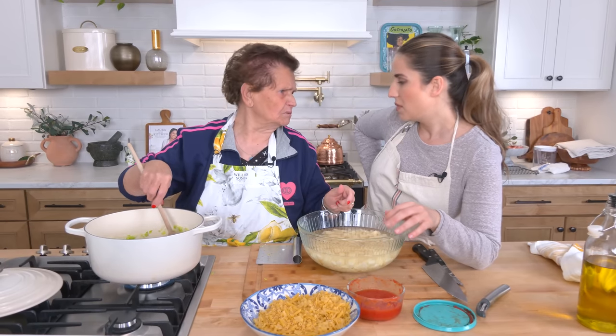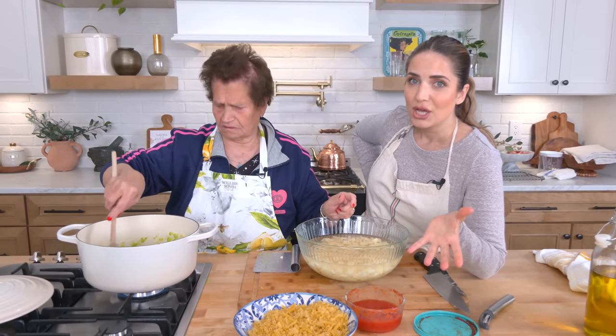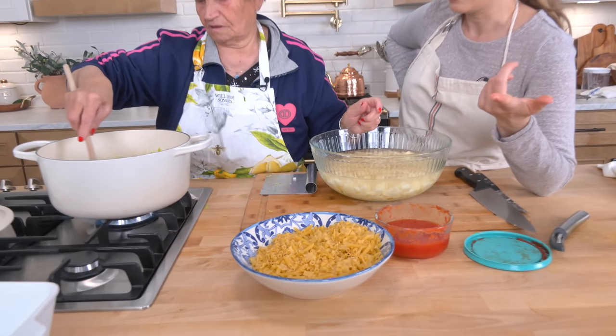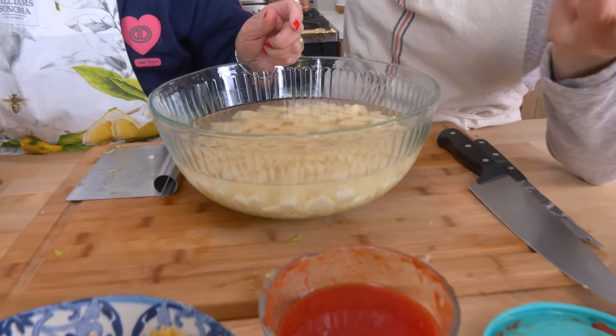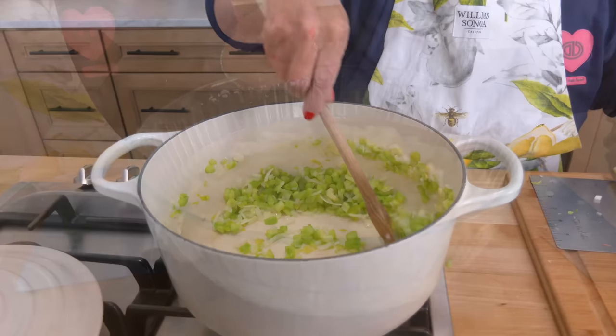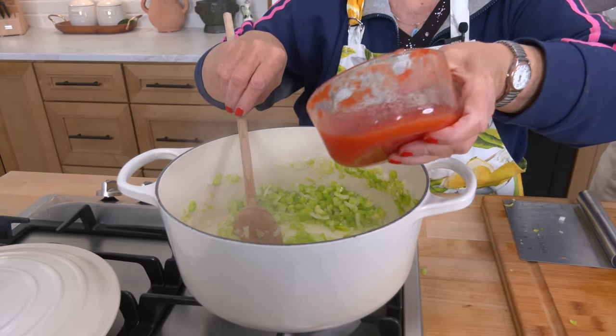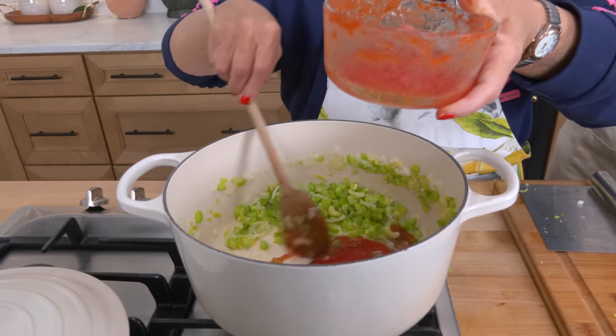If you don't have tomato sauce, you can use a couple of ripe tomatoes if you want to, as long as it's a tomato product that's not ketchup, because heaven forbid, right? Okay. At this point, she's gonna add the sauce. About a half a cup of sauce.